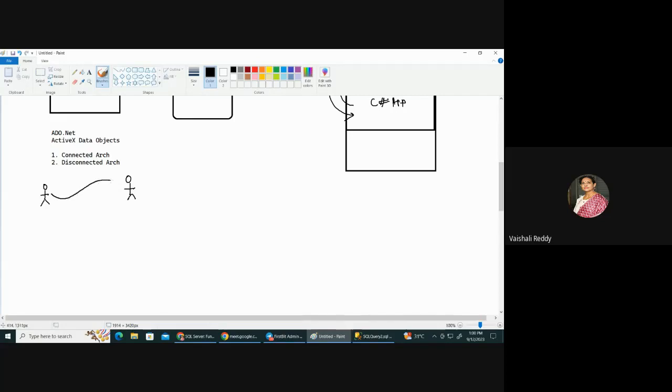So there is a connection. If you are talking between you and the other person, one channel kind of thing is being reserved. Whatever you are speaking is going to the other person and coming back to you. So a channel is reserved between you two people.